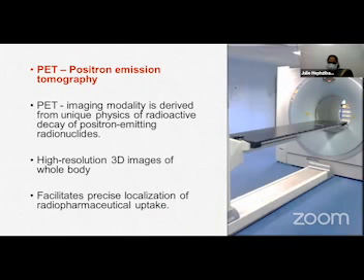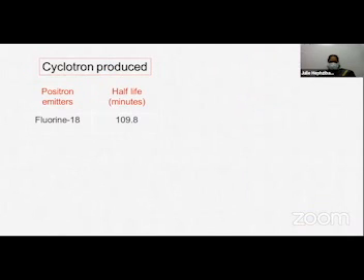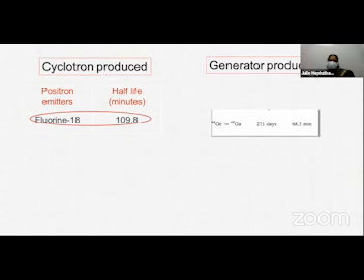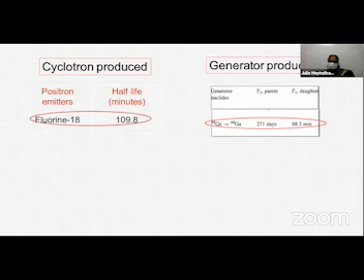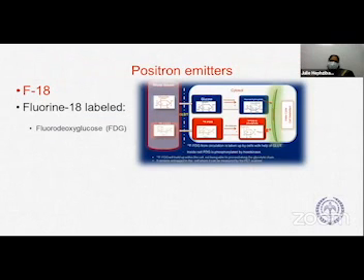Coming to positron emission tomography, we have listened extensively to our two previous speakers, so I will not go into much detail about the mechanisms here. I'll only cover the indications in thyroid malignancies. The most commonly used isotopes are fluorine-18, which is cyclotron produced with a half-life of 110 minutes, and the generator-produced isotope gallium-68 with a half-life of 68 minutes. These are the two PET tracers that are easily available in most nuclear medicine setups.